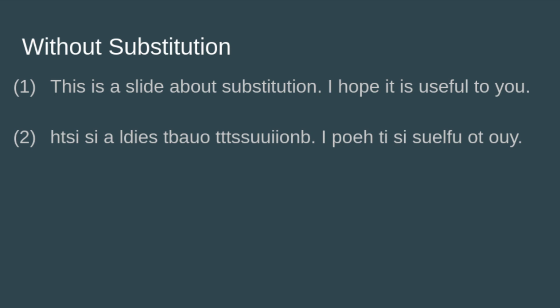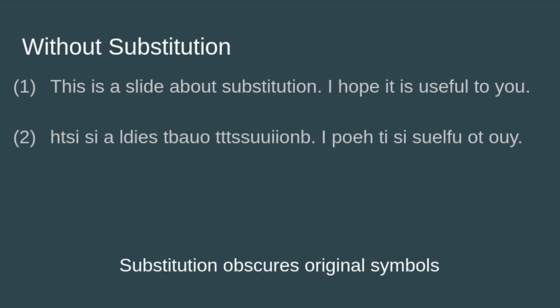So to understand why substitution is important, let's look at an example of what happens if we do not have substitution. If you don't have substitution, then if you know what to expect, for example, a sentence that's written in English, then just getting the set of symbols used, even if they are out of order, might be enough to figure out the original message. So here in this example, I have used transposition only with no substitution. And you can see that although it might take some doing, you could probably take the second line and with no knowledge of the first line, figure out what it says. So substitution obscures the original symbols.